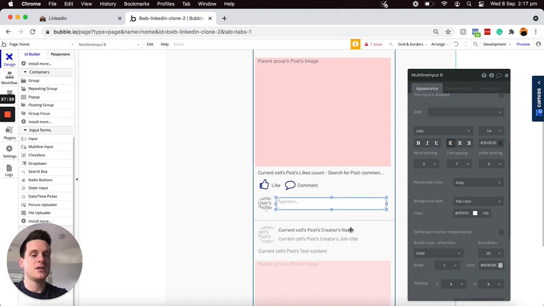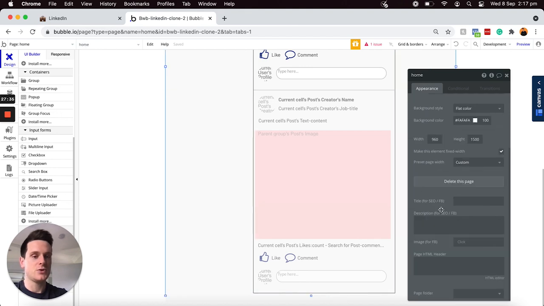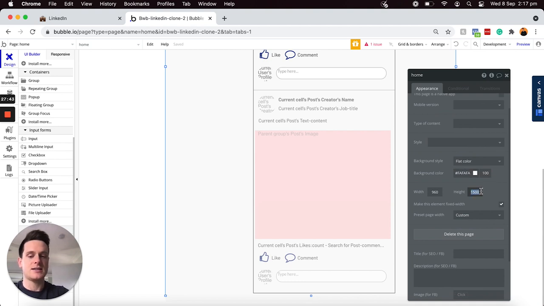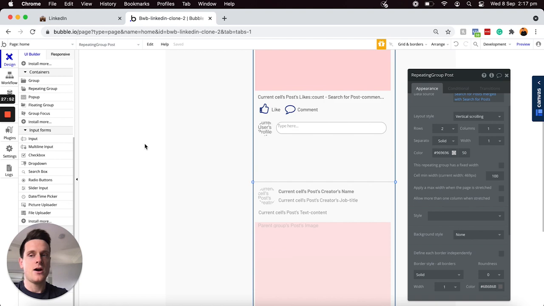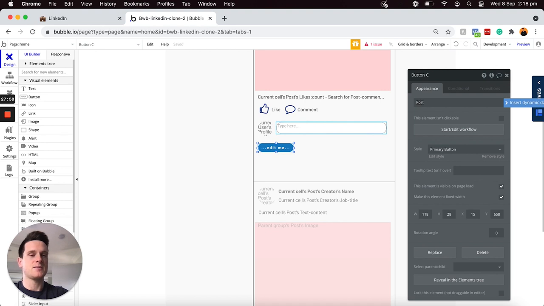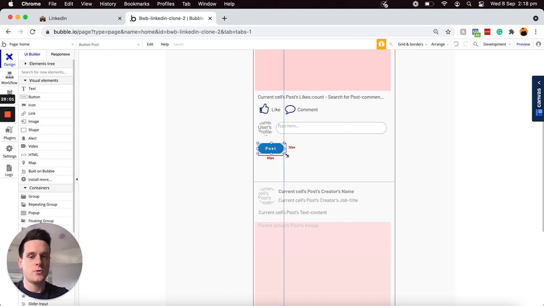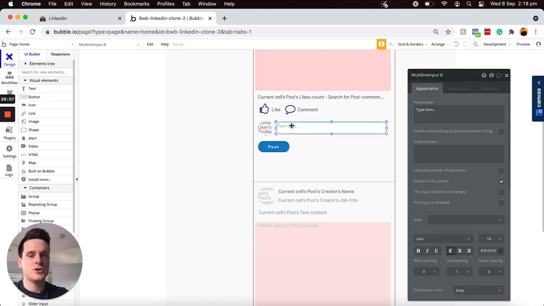And then finally, the last thing I'll need to do is just add a button below this, which allows a user to post a comment. So I'm going to need to once again expand my repeating group down, but I can see I need to expand my page down as well. So once I've clicked on my page here, I can update the height, let's say to be, I'll just make it 2000 for now. We can always change that later. And then I would like to just expand my repeating group down again. And now I can add in a button element below this. And I would like this button to display the word post. And I'll just square that off so it's a little bigger. And then I can just move that up on our page. I might also just move that comment field down a tad as well.